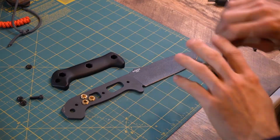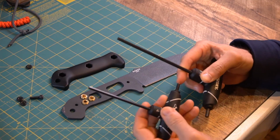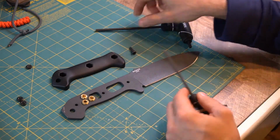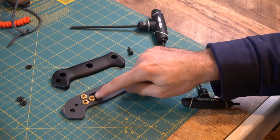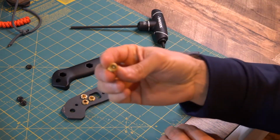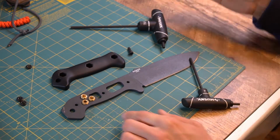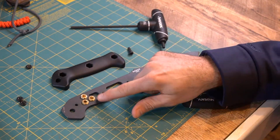Now one thing that you will notice is that you do need 2 different size hex keys in order to maintain this knife. You need one size for the actual handle scales and then another size to remove the weights. And the reason is that these weights themselves are just standard hardware. They are actually a typical factory pipe plug. So they're just like a little brass pipe plug. And so basically these are sort of like standard hardware.